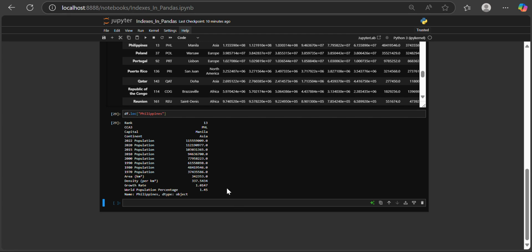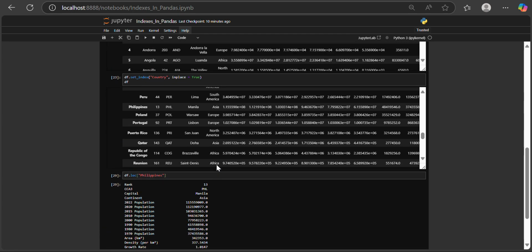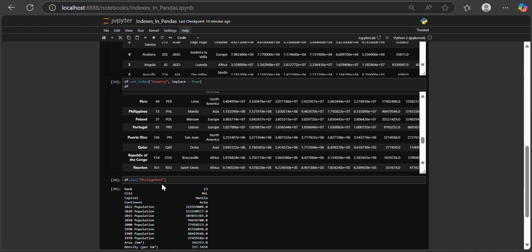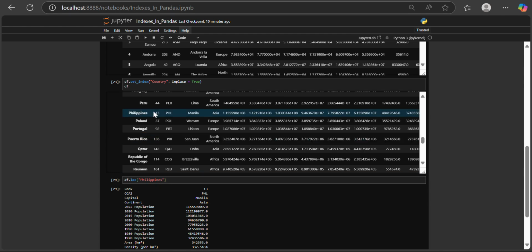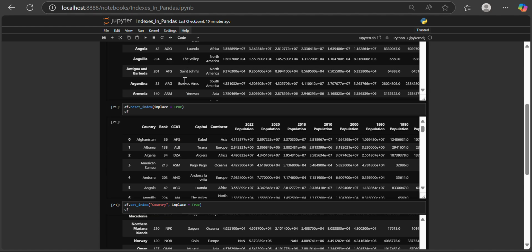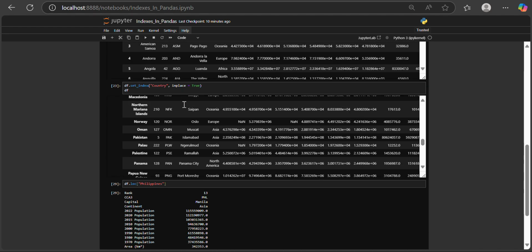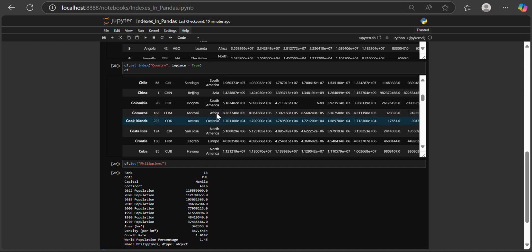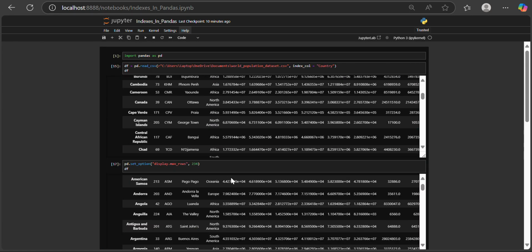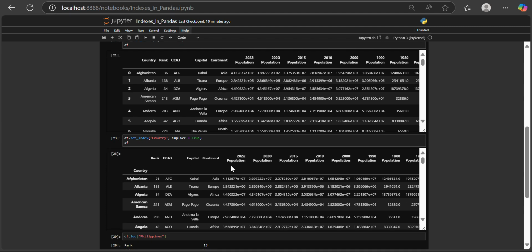Now the difference between the loc and iloc is that in the loc you write the particular index, the column you indexed, that's the country, and the particular data under the column you indexed.